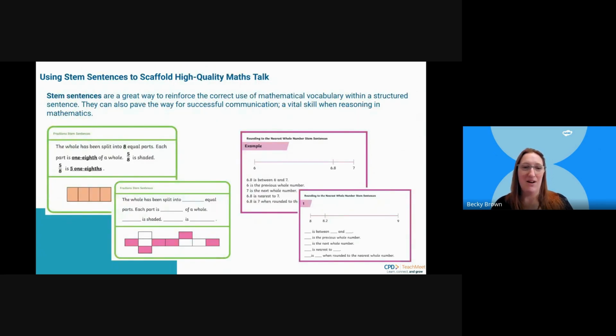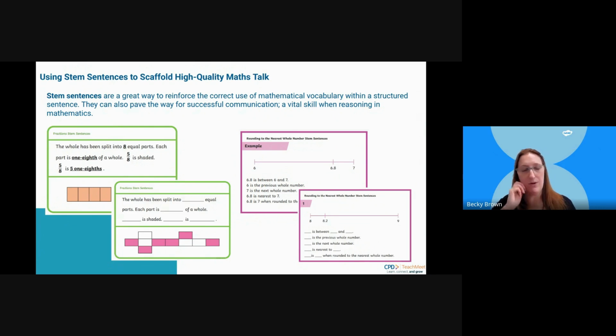STEM sentences are wonderful for reinforcing vocabulary, and they're vital really when you're teaching new concepts. So if you look at that top example on the green there, you might start with a sentence that's been filled in for you, and you'll notice that some of those bits are bold. Those are the changeable pieces. So you've got the whole sentence, and in the best lessons you're actually vocally saying STEM sentences. You might say them as educators, the children might repeat them, you might do it chorally, but you're practicing the sentence. You're giving children that STEM for them to start being more independent with their maths talk.